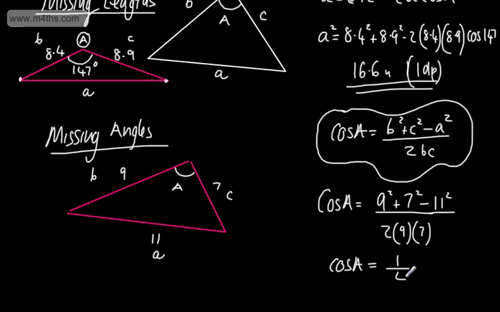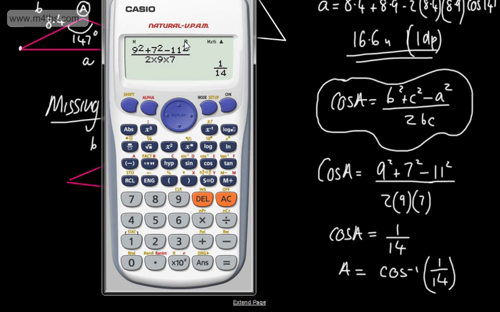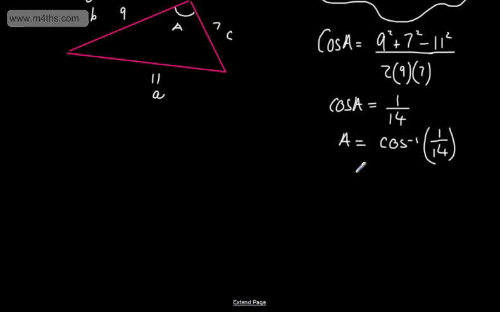It's not the angle, so as we've seen before, we need to take the inverse cosine of both sides. So the inverse cos, or cos to the minus 1, or arc cos of 1/14. Let's put 1/14, I think that's what it said on the calculator. There we go. And check you're in degrees mode. Shift cos, the inverse cosine of that answer, and that's going to give me 85.9. So the angle A is 85.9 degrees, given to 1 dp.